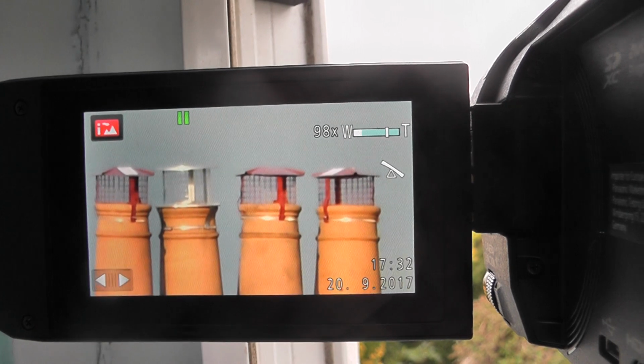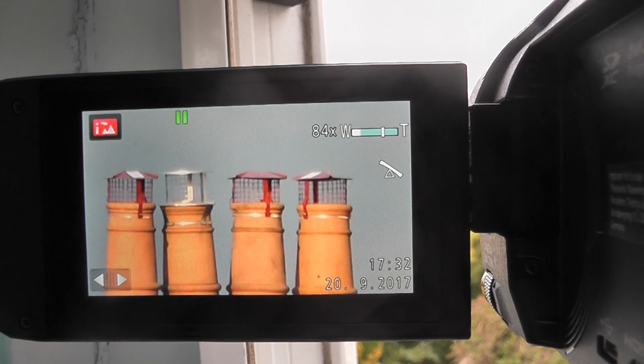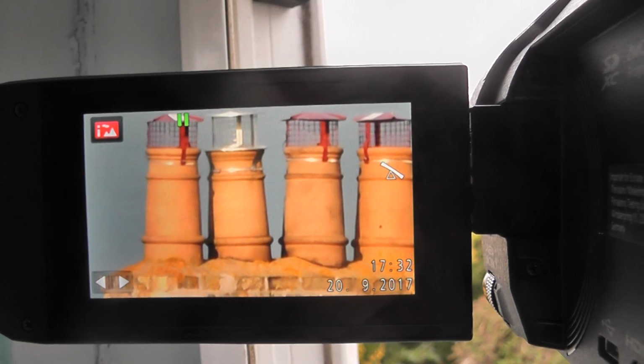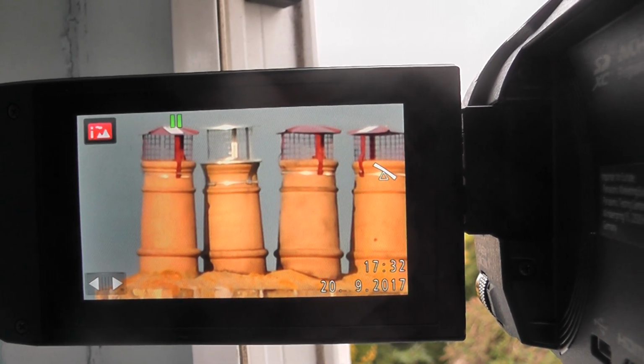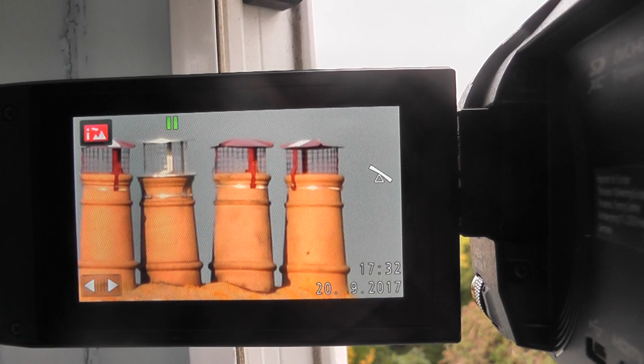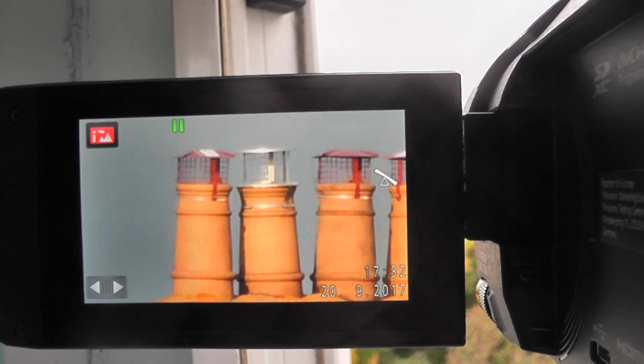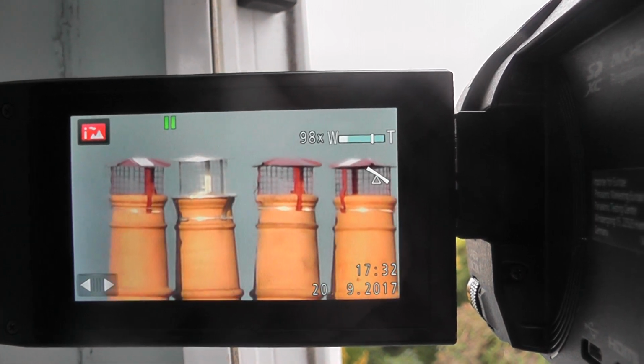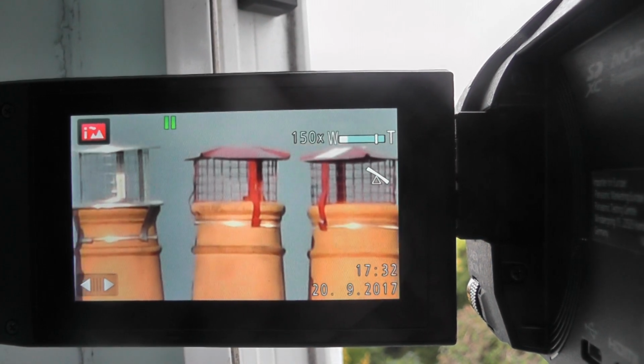Okay, so with 90 times zoom, let's go back a bit. It's hard to get it to the exact right point there. 90 times. That's how much my old camcorder would have been able to zoom in. And I wouldn't say that's a razor sharp image, looking at the screen with my eyes. Anyway, let's keep zooming. That's 140.